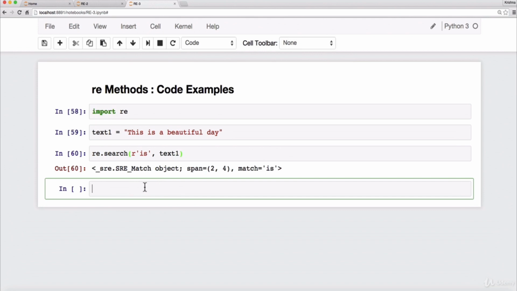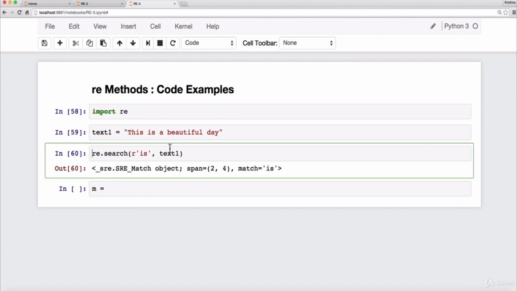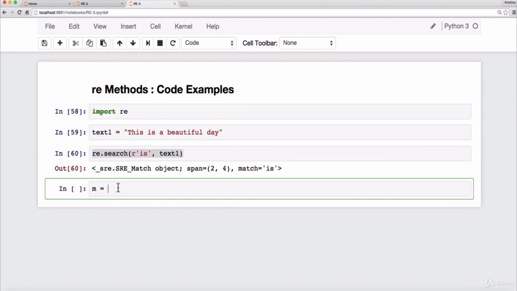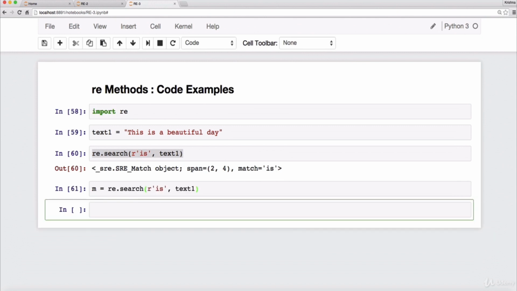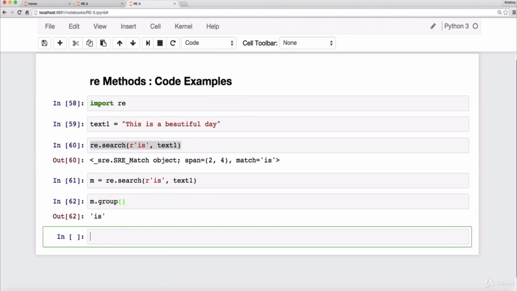Let us create an object with this. I'll say m equal to, I'll just copy this. So we got a match object m. We can call some methods on this. I can say m.group, which will give the actual match, and I can say m.start and m.end.